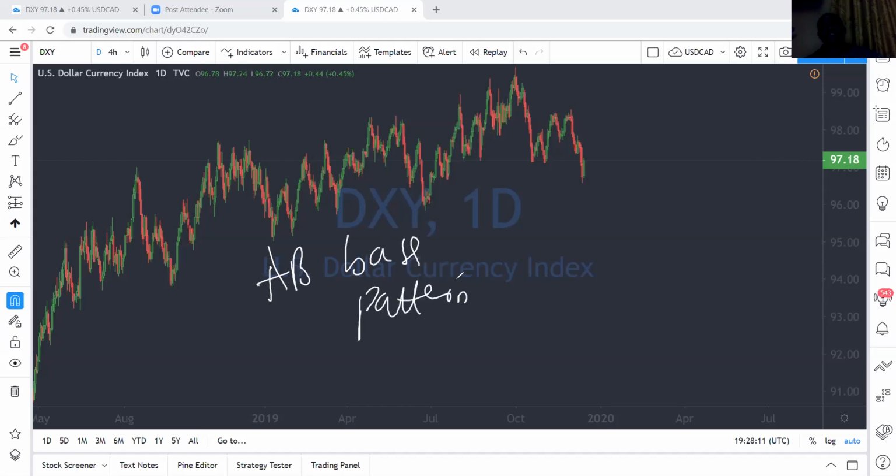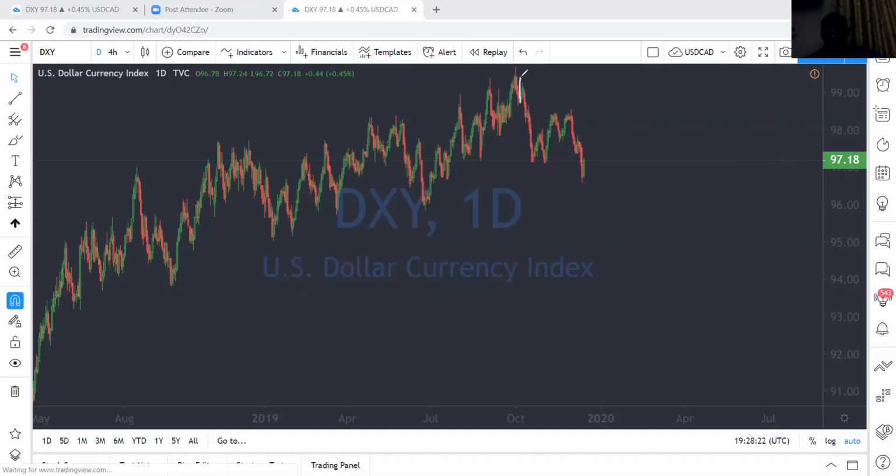I promise you that everything I know as far as forex is concerned, I'm going to teach you. And that's what I'm doing exactly here. This is not 1, 2, 3, 4, 5. No way. This is what is called AB-based pattern. After the impulse, you have a 3-wave correction, which is 1, 2, 3. Do you notice that after the 3-wave correction finishes here, you have a structure, 1, 2, before you now have this boom to the downside.